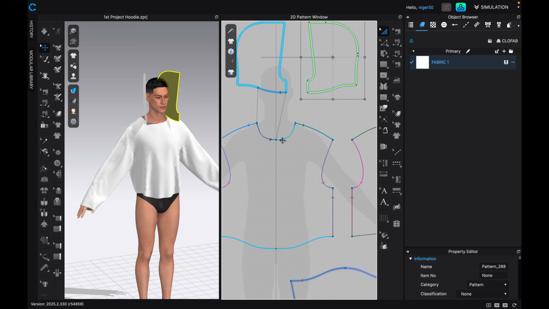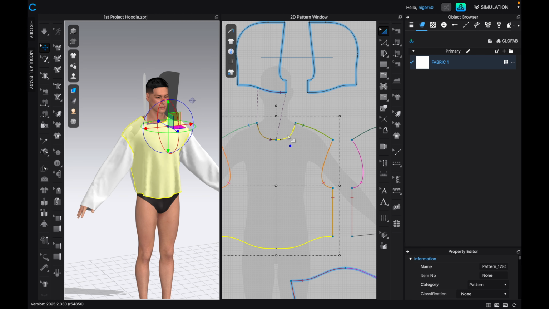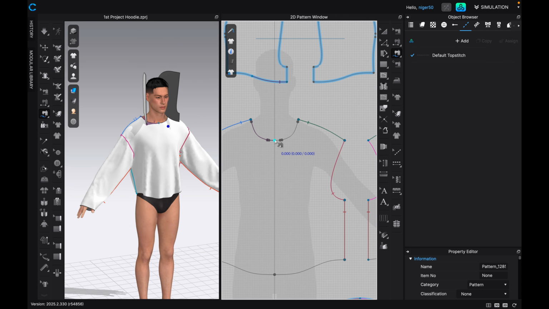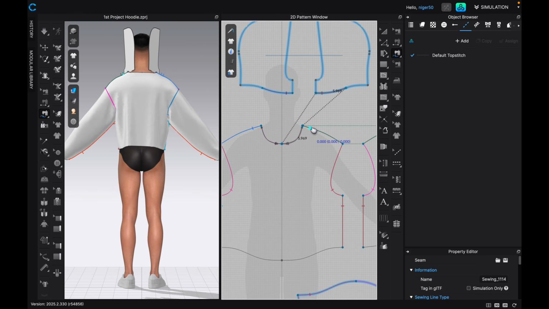What we'll do right now is to sew this part, because when we click on this, you see that we have this right here. And then when I click on this material here, you can see that this side is the side, right? So we're gonna go over to this free sewing again. We go to the free sewing and then we're gonna do the same from this side to this end.